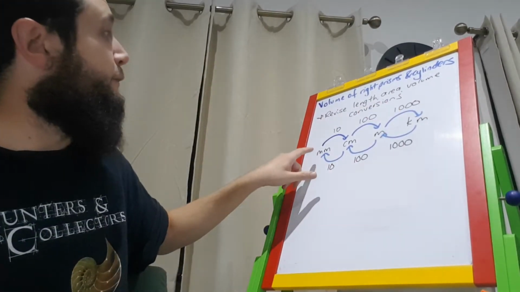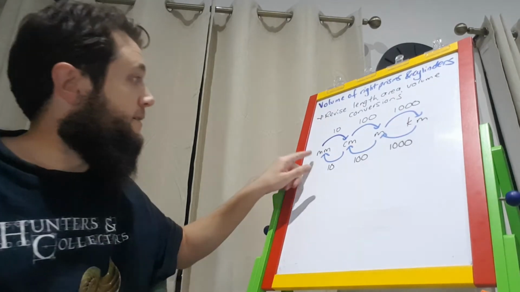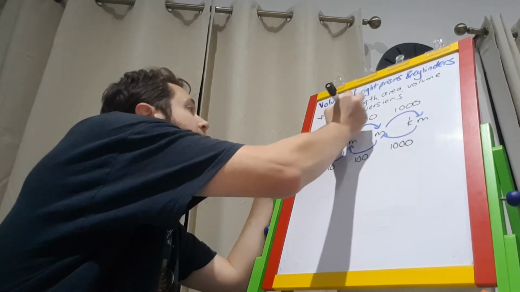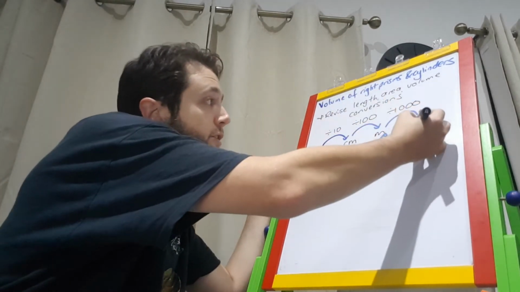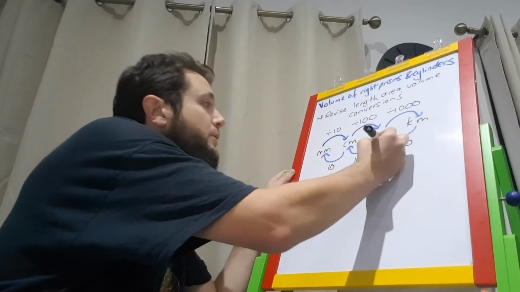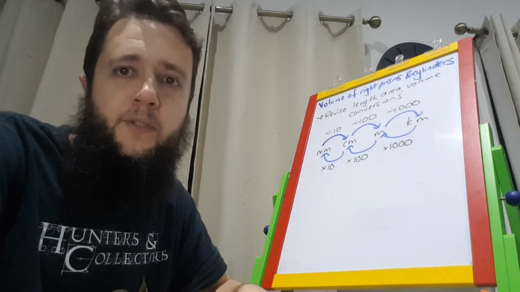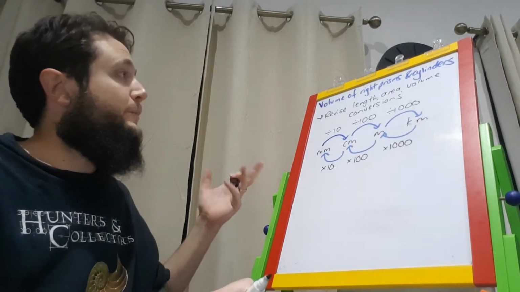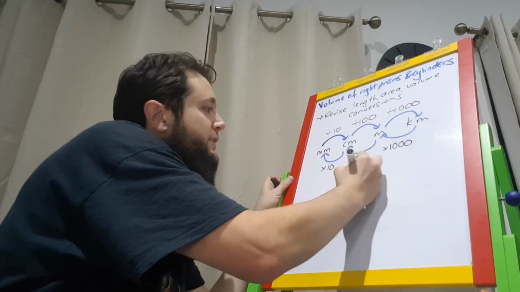Now, in turn, if I'm going to a bigger unit, it will be a smaller number. So if I'm going to a bigger unit and it's going to be a smaller number, I'm going to divide in this direction because they're going to be smaller numbers. On the other hand, when I go down to a smaller unit, I'm going to get bigger numbers. So I multiply in the other direction. And you need to be able to do that in practice. You need to be able to move through them. So at the moment, that's showing length.